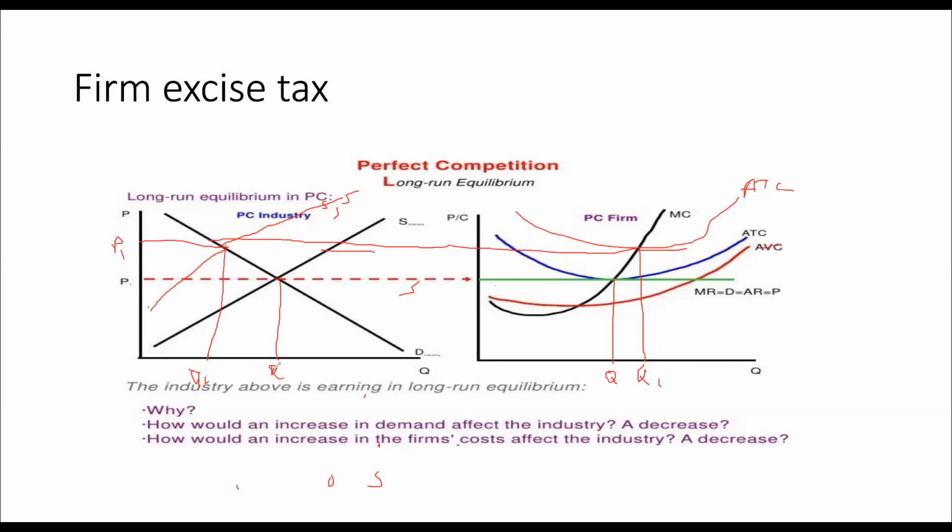All right. Now, a subsidy, you would just shift ATC down, a lump sum subsidy. So let's get that just straight, and let me just say it again. Excise tax, MC to the left, ATC up. Per unit subsidy, MC to the right, ATC down. Lump sum subsidy, ATC down. Lump sum tax, ATC up. Now, in these firms, a lot of times it'll take you from the long run to the short run, and as we demonstrated, how to get back to the long run.